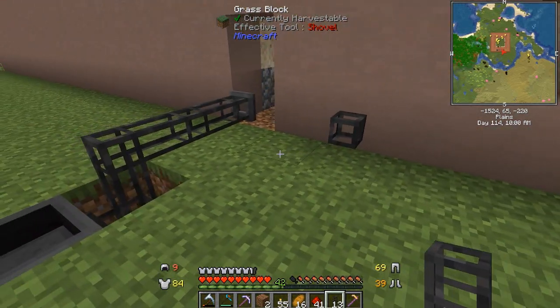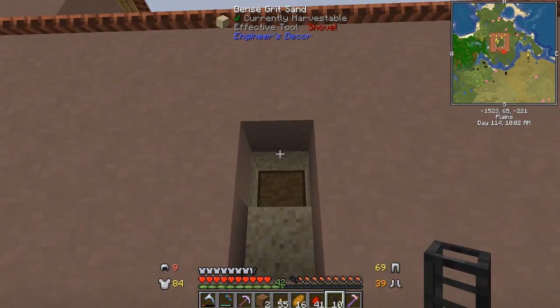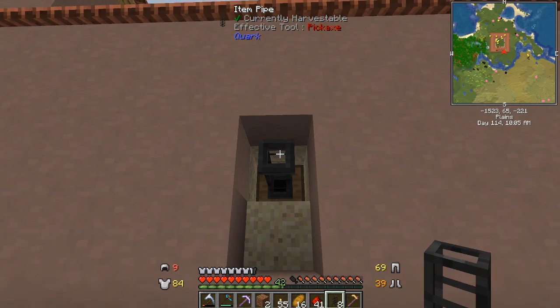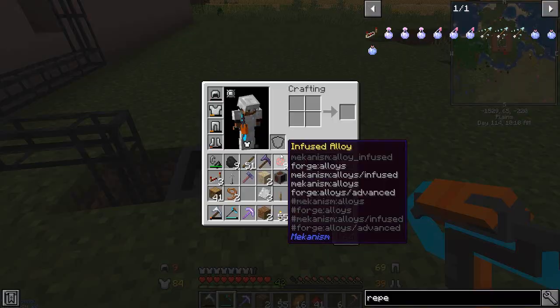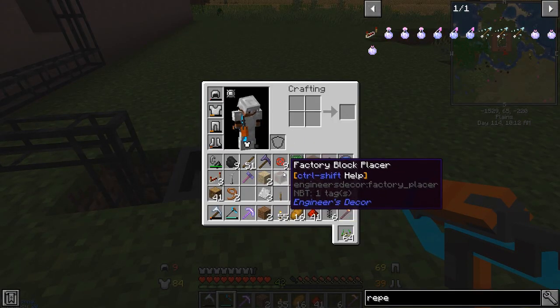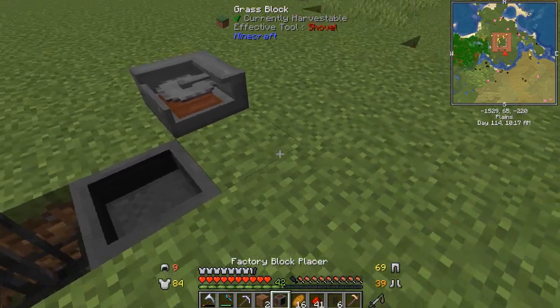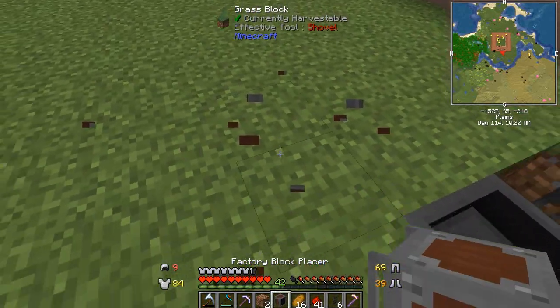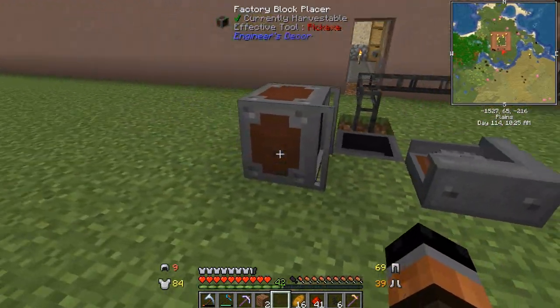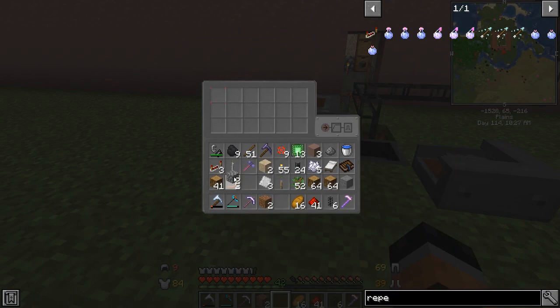Let's see. Let's just do this. All right, that looks pretty good. And then we'll put the... Oh, this works without power, right? We just need the redstone on this. Okay, well, you don't place it like the other one. That's fine. Let's go ahead and remove this out of there, and let's place in the oak saplings.